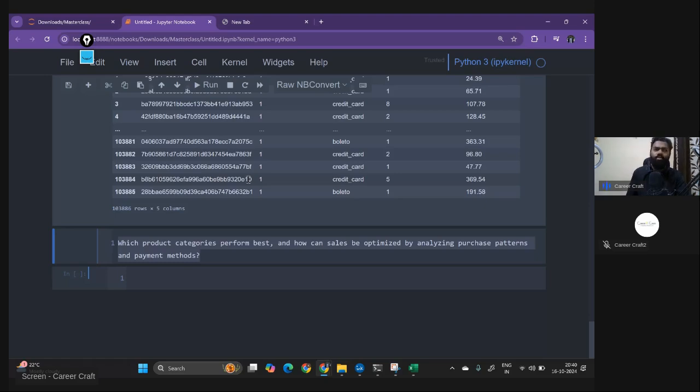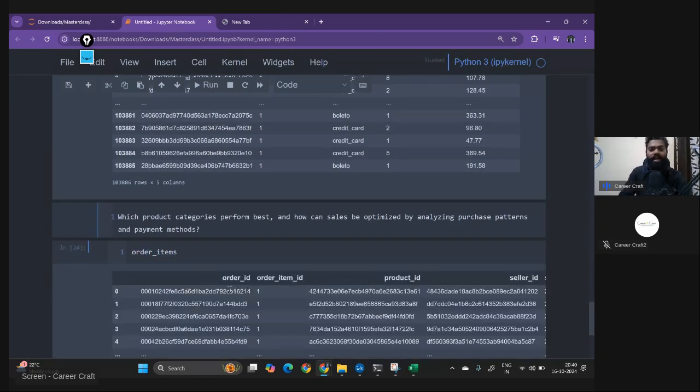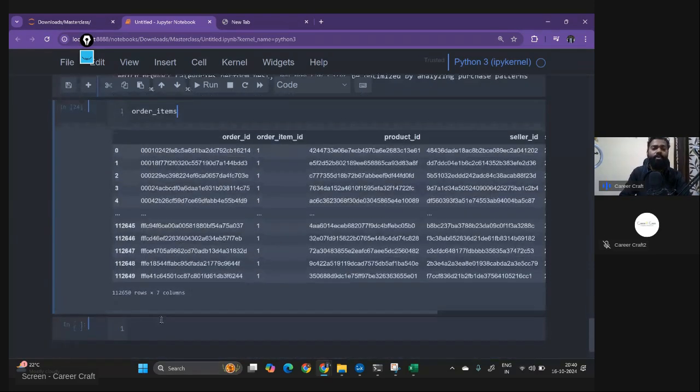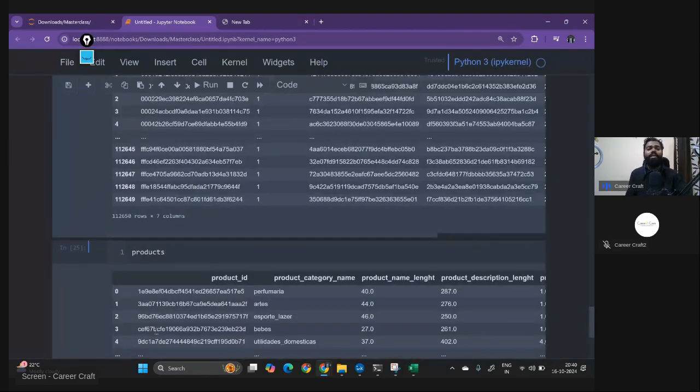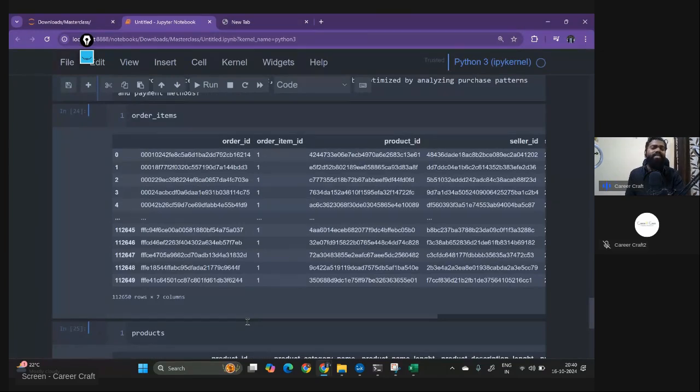So what can you do? We will start with first merging the two data, that is your order items, and then you have products. Understand it like this: if you want to know how much product has been sold, what will you do? You will try to understand which orders came, and with respect to that order, what products were bought. That's the understanding. Very simple.